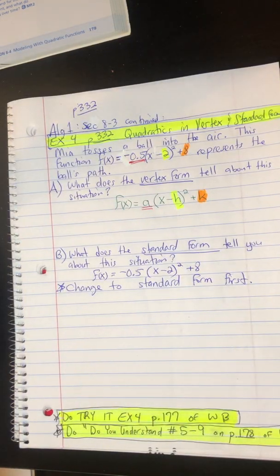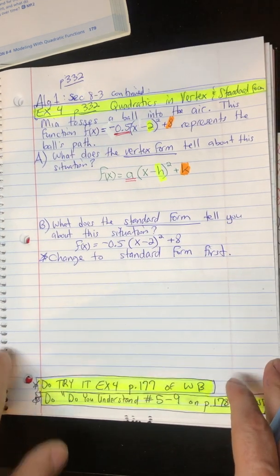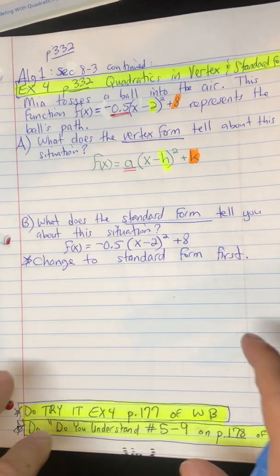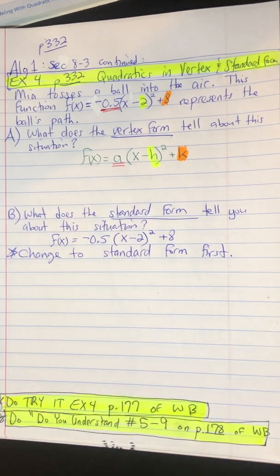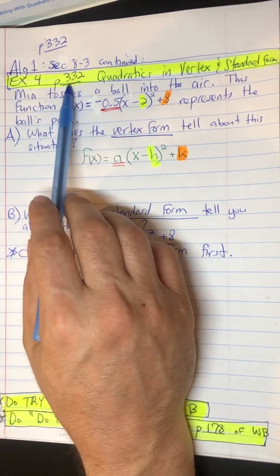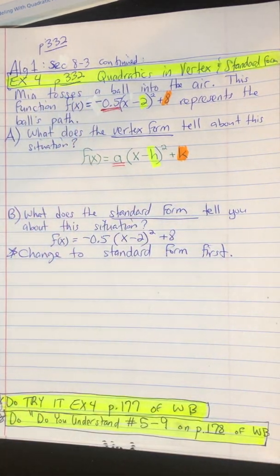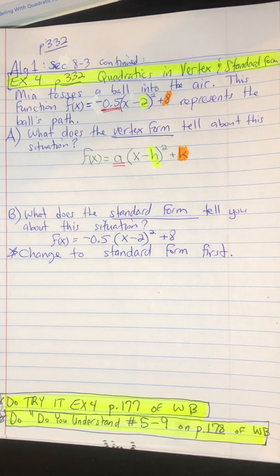Okay, very good. I'm going to skip example 3 now. We're going to go right to example 4. Let me make sure this thing is lined up right. I think I'm going to zoom in a little bit more. Okay, example 4. We skipped example 3. Example 4 is a little story problem. I want you to go to the book on page 332 and look at the graph that's there. I didn't want to draw the drawing. It's already in the book.